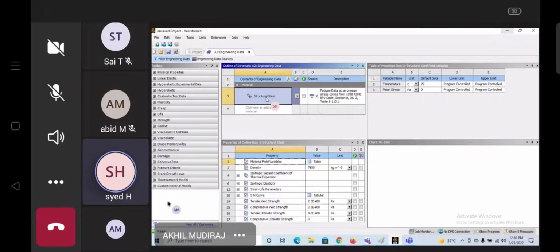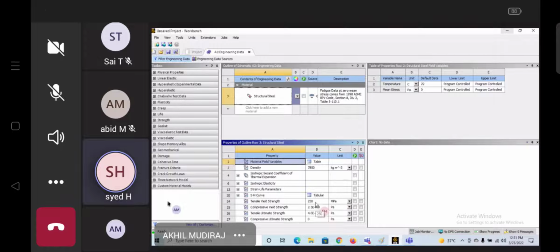So you can change the materials. Right now, as I said, this is steel, and in steel also there are different types of alloys. Right now it is taking structural steel whose Young's modulus is 2.5 into 10 to the power of 8, but it is in Pascal. I want this value in megapascal, so just click here and go for MPa.